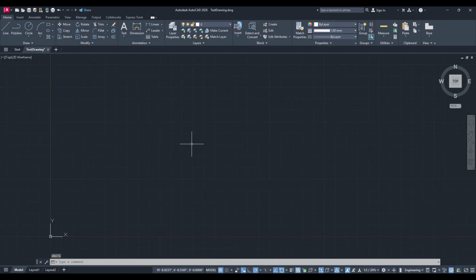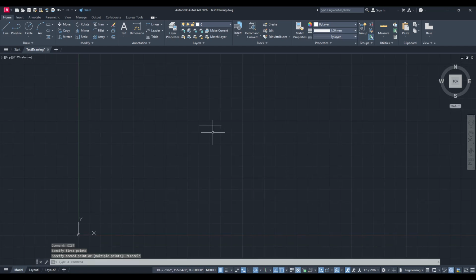With our units set, let's test it out by drawing a line. I'll demonstrate by creating a line that measures exactly 20 inches. Simply enter 20 as your desired measurement. After drawing this line, you can measure it using the DIST command. Type DIST in the command line and select the start and end points. This measurement will confirm that your line indeed measures 1 foot and 8 inches, as expected, since 12 inches equals 1 foot, and the remaining 8 inches complete the line.